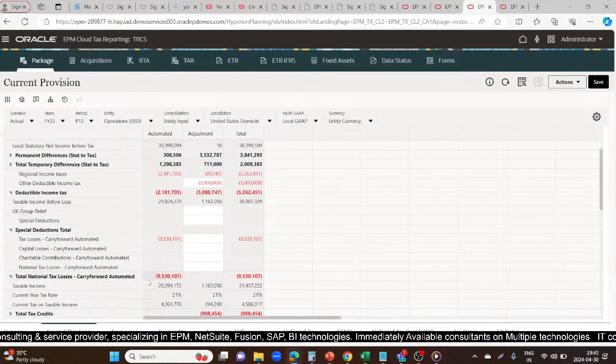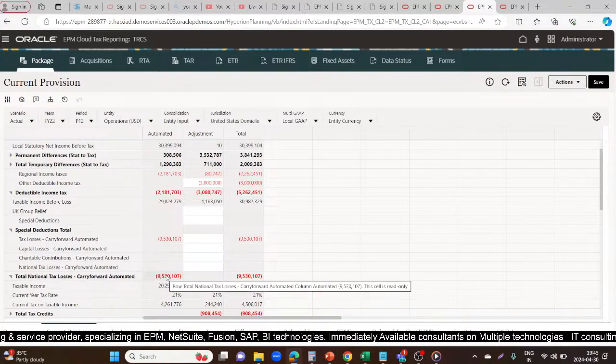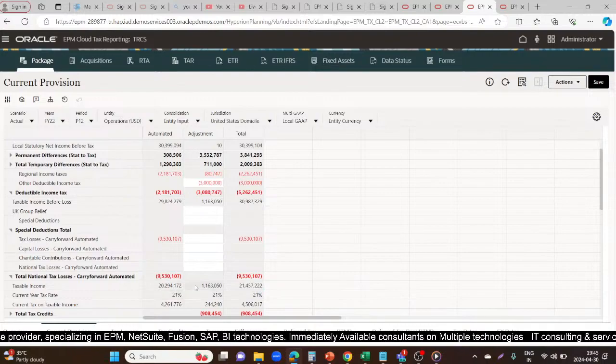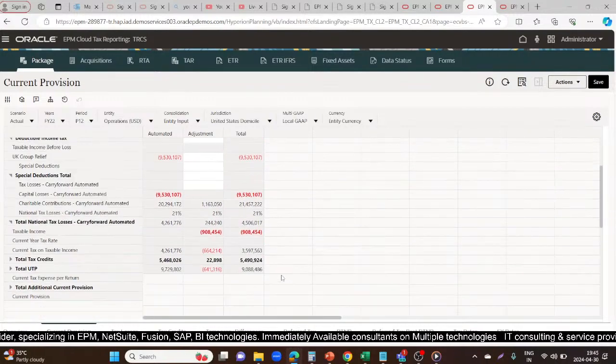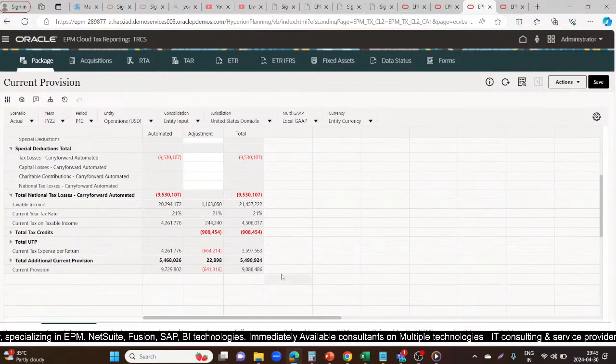So if you see 95,30,000, which was my carry forward loss from the last year, it has been carried forward to the current year, that is FY22. Tax losses carry forward: this will now be deducted from our net taxable income.